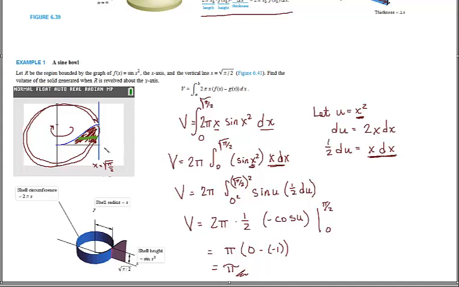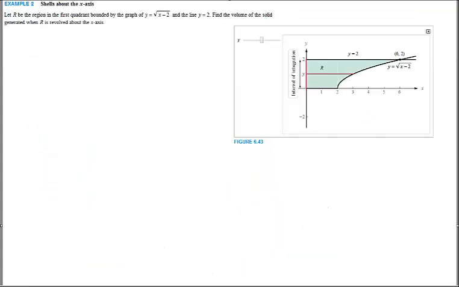I was going to rotate it about the y-axis and use a washer method this way, where this x equals square root of pi over 2 is my top function, and the bottom function would be that sine of x squared, and then I'd have to use my limits of integration being from this 0 on up to wherever it hit at this point, which I imagine would be 1. Visualizing these things is kind of the toughest part of this.